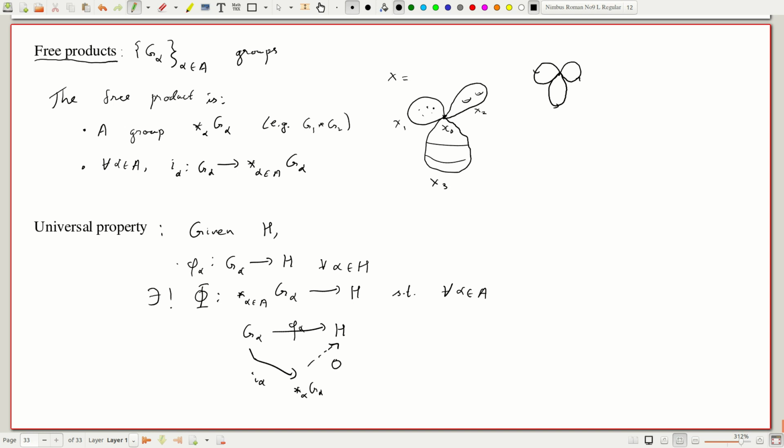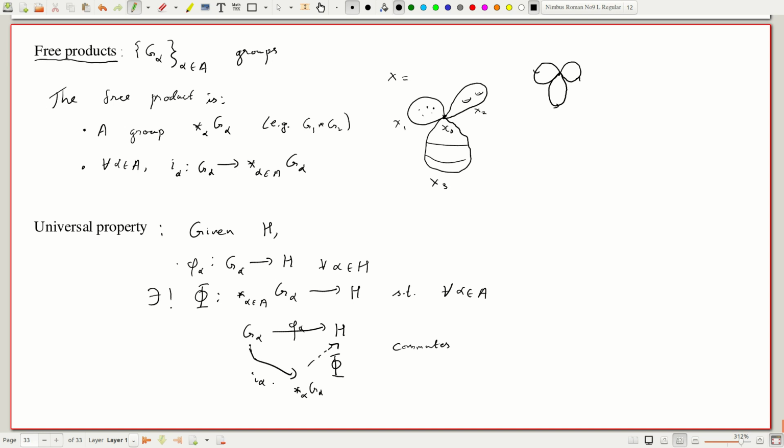I've put it dashed because you can think of solving the commutative diagram. So this diagram commutes. Okay, this is saying that the restriction of the homomorphism to each G alpha is the given homomorphism. We can put these together and in a unique way, just like we have the restriction to a basis. Okay, so we'll see this categorically.